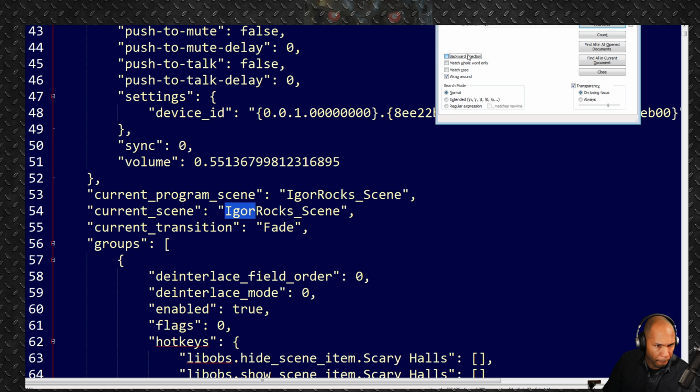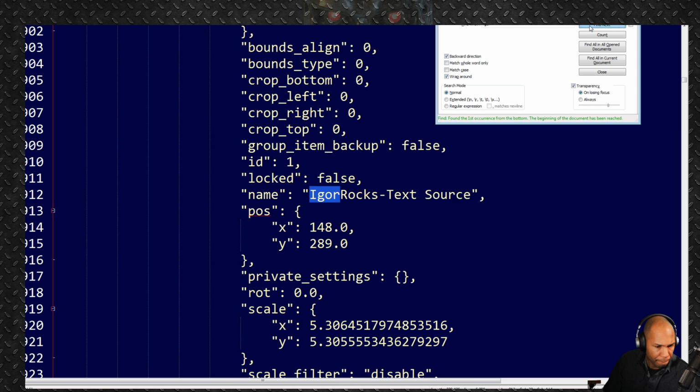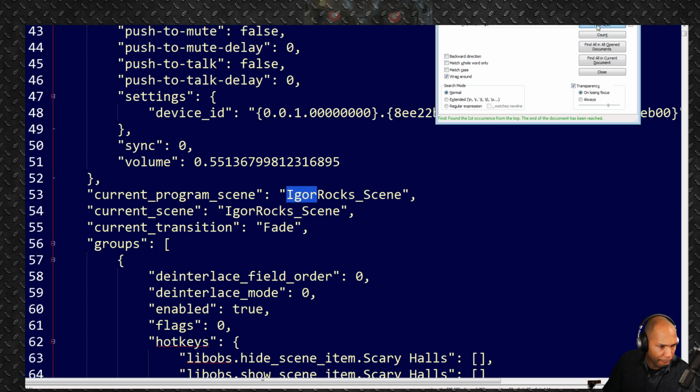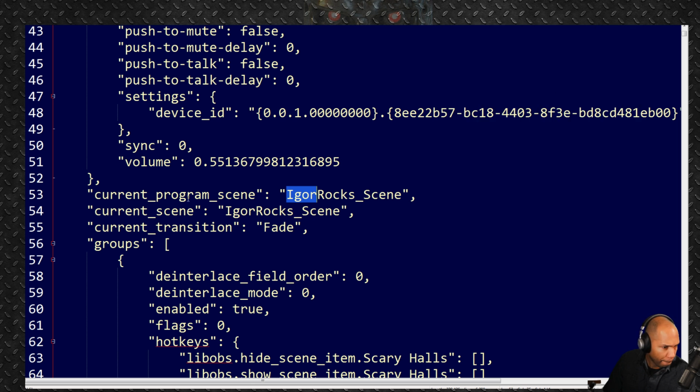Line 54. So that was the last occurrence of it. And here is the first occurrence of Igor in this file.